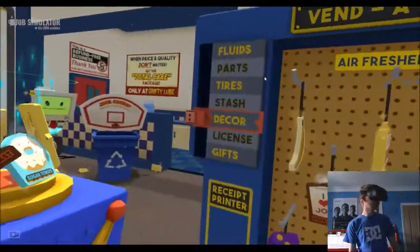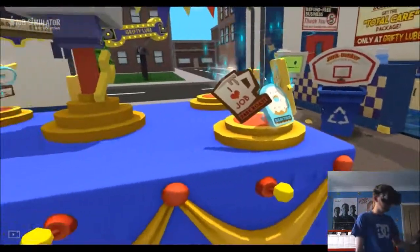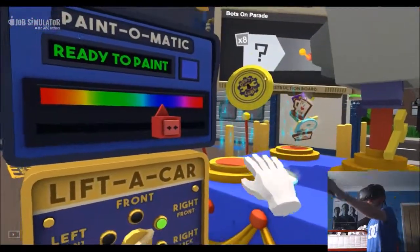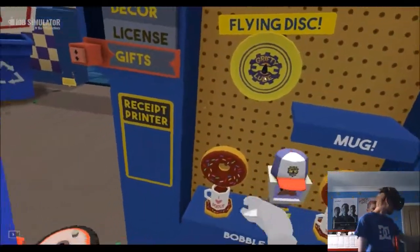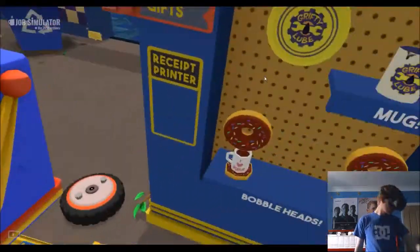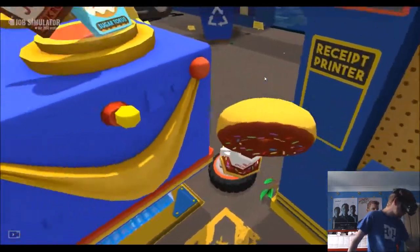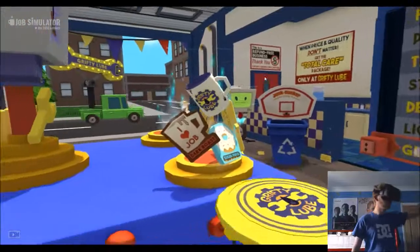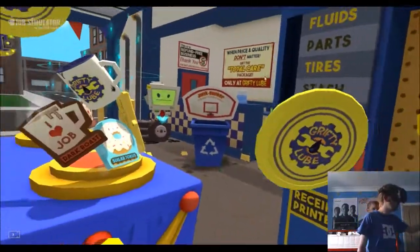Wait, what? What exactly does he want? Oh, right, okay. There's room for some more on the back there, too. I'm sure there is. Let's put some... Cheers. So, the coolest thing here that we haven't tried is the... Are you kidding me?